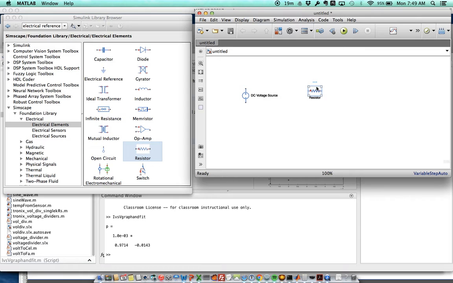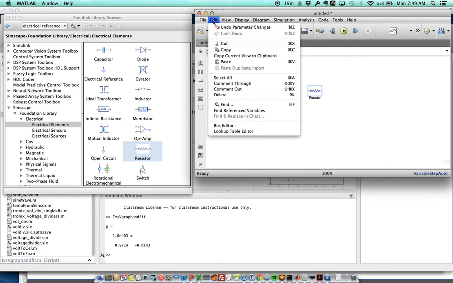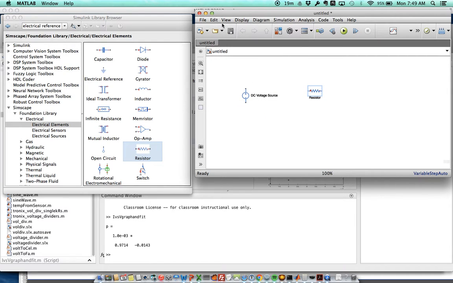Now I want to turn this, so I can rotate it. And I know on my Mac, I can rotate it by clicking Command R. So I'm assuming in Windows it would be Control R, and you can see I rotated it. You want to make sure the positive side of your resistor is going to match up with the positive side of my voltage source. I'm not going to connect this just yet because I want to put my ammeter in here. So I'm going to connect the bottom side over here like that. So now I've got the bottom side connected.